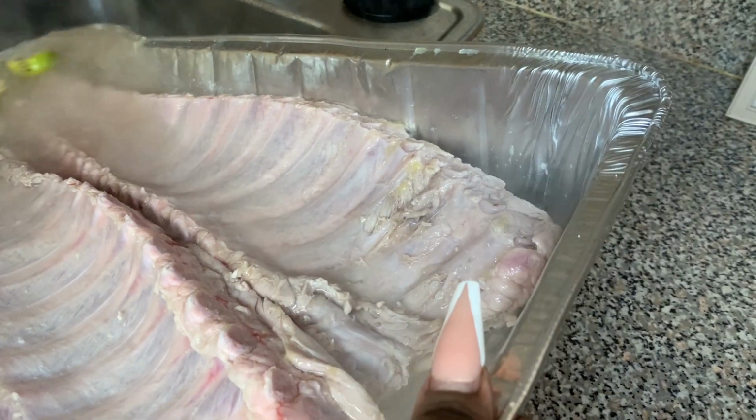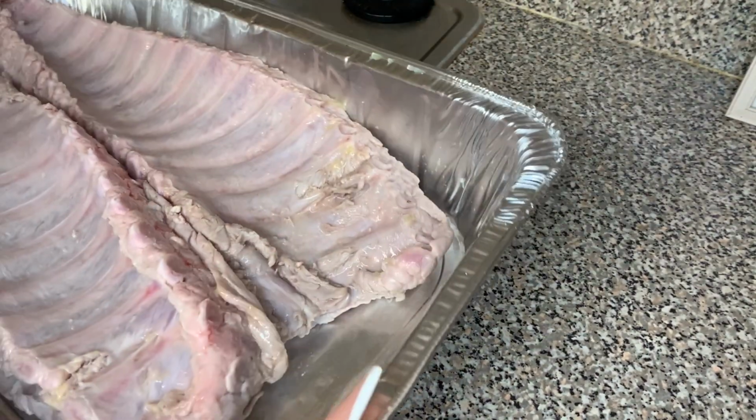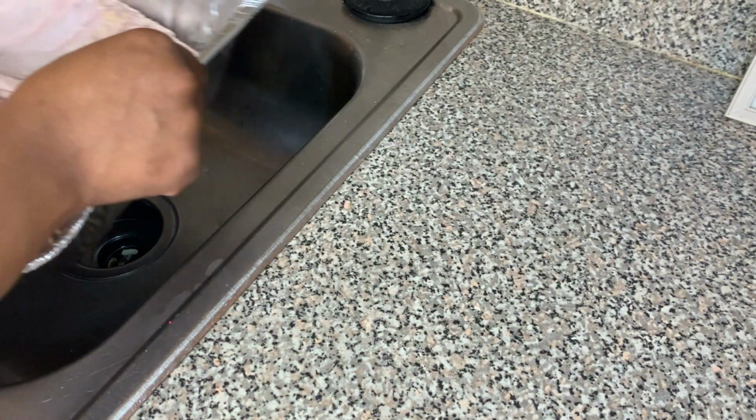All right. Now I'm gonna throw that water away. We no longer need that water. We're gonna throw it away. Then I'm gonna take the ribs and take out all the lime pieces that was in there. Those are trash now. We no longer need them.